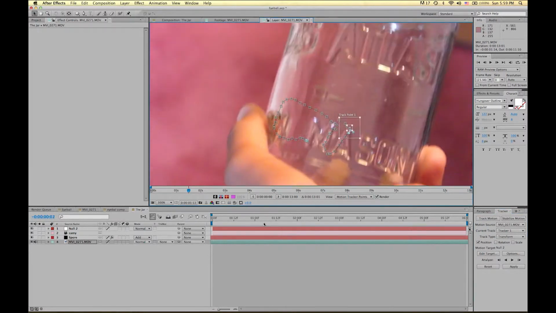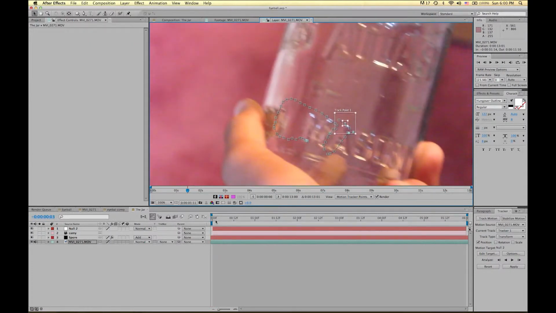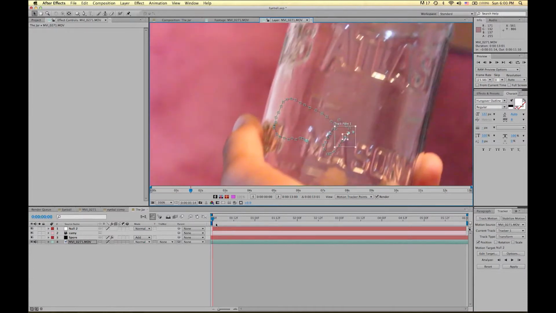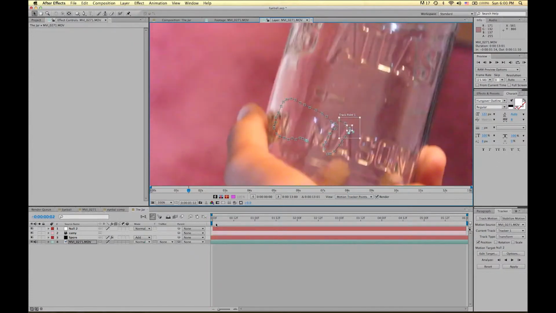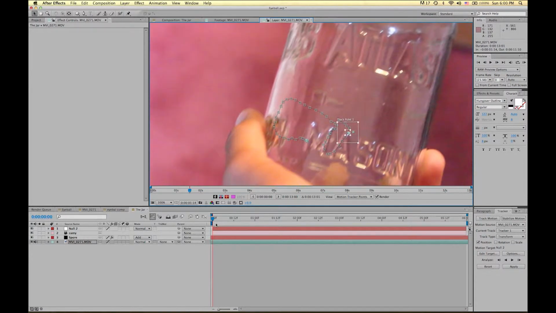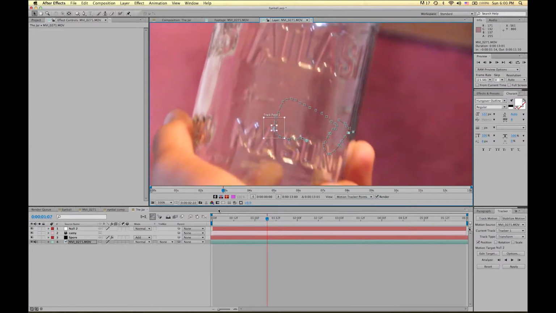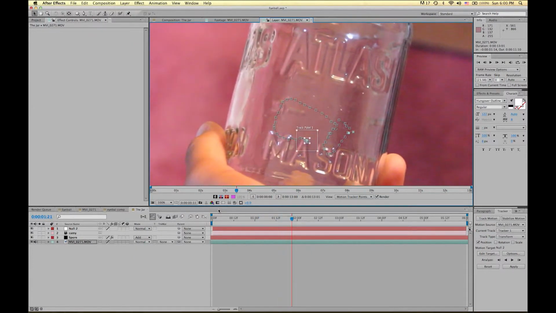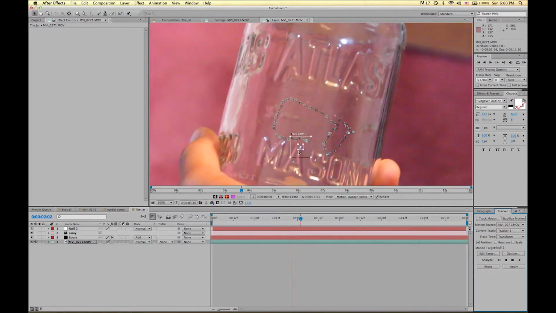But the good thing about this is, though it messed up, you can see that it's tracking before my composition actually starts, so it doesn't really matter. I'm not going to fix it because it's tracking behind what's actually going to be played, as you can see in my playhead. So let's just go forward again, because we still have to track, because we started tracking in the middle. See, right about there is when we started the track. So let's track this way forward now, and see how well it does tracking in this direction.